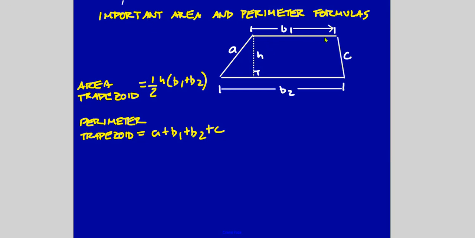For the trapezoid: the height is like a rope dropped from the ceiling to the floor, intersecting the ground at a right angle. The area of a trapezoid is one half the height times the sum of the two bases — one half times h times (b₁ + b₂). The slanted side 'a' is not the height unless it intersects at a right angle, which would make it a rectangle. The perimeter is a plus c plus b₁ plus b₂ — just the distance around the figure.